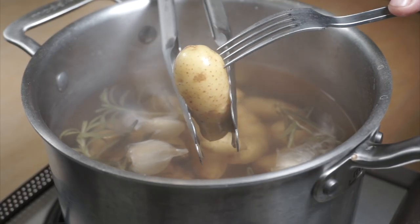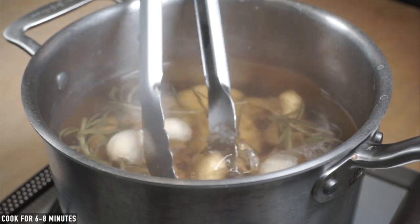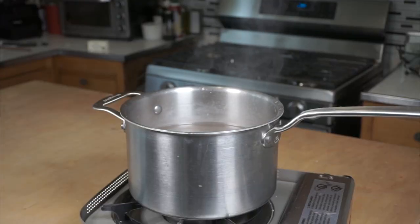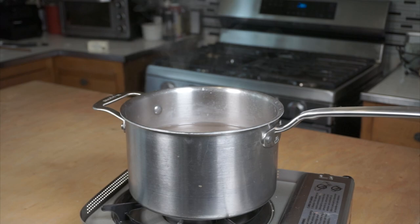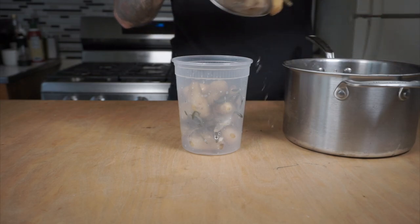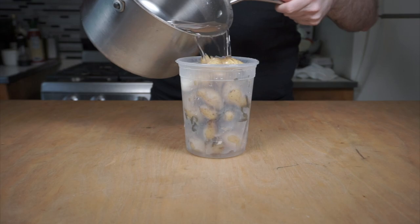When the potatoes just become fork tender and are 90% of the way cooked, about 6 to 8 minutes after they reach a boil, kill the heat and allow the whole pot to cool down to room temperature. Because they're going to keep cooking as they cool, it's important to not overcook the potatoes before you turn that heat off. At this point, you can simply store them along with their cooking liquid in your fridge until you're ready to actually cook them up and eat them.